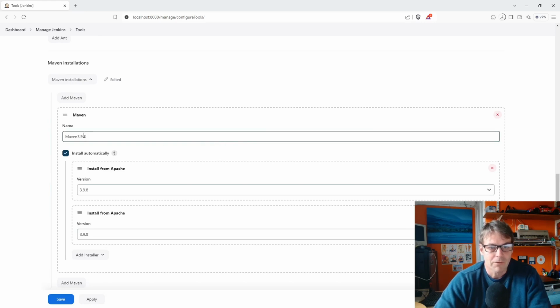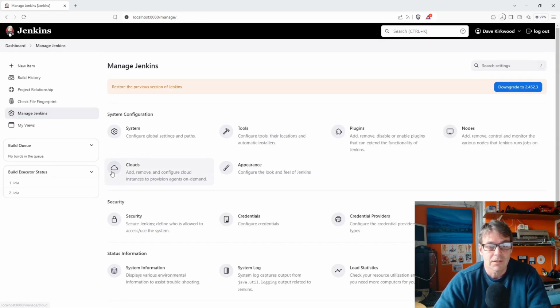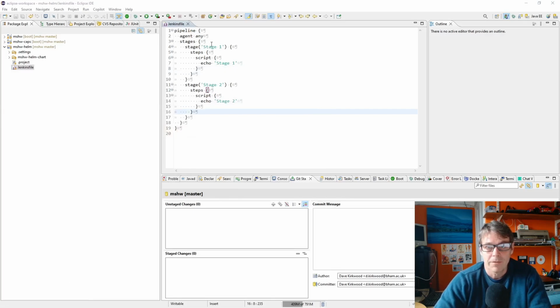Now we're using Maven 3.9.8, and then Jenkins will automatically install Maven from Apache. So that's very simple to set up. So I'll just save that, and then I'm going to define my build phase in my Jenkins file.